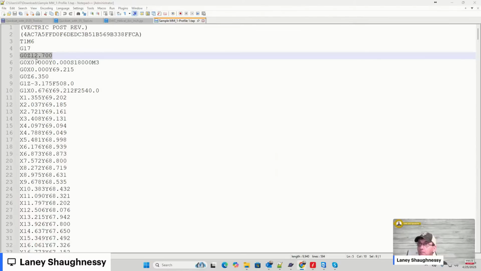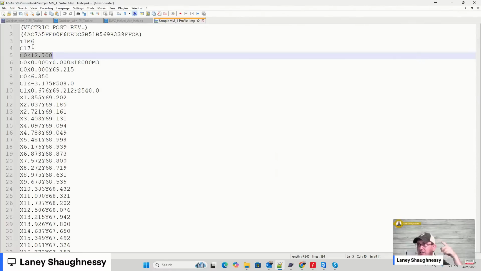Now, my machine, if I were to save this with inches, because my machine runs on inches, when I hit start, it would normally raise the Z up to 1/2 inch, 0.5, right? But if I ran this G code, it's going to try to raise that router up to 12.7 inches because there's nothing telling it that it's running in millimeters.